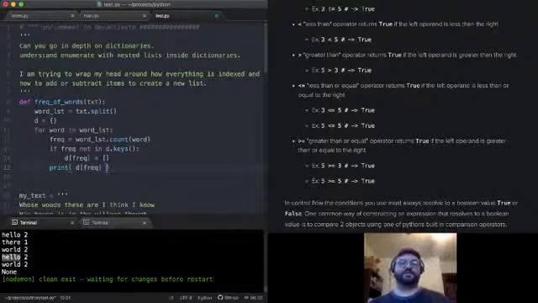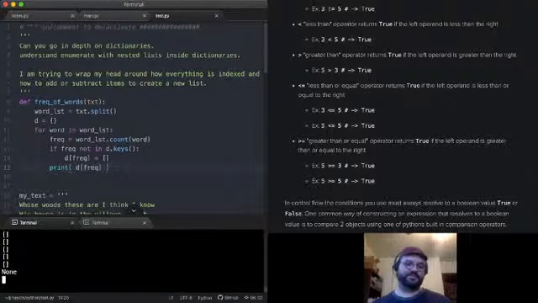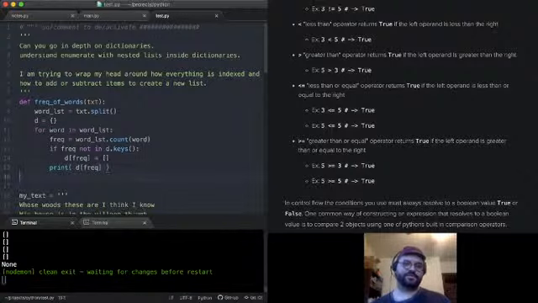So think about this. When you access a key in a dictionary, it gives you back the value associated with that key. And the value we just said is an empty list. So if I print this off, I'm going to get empty lists, if my code ever runs. There we go. So there's a bunch of empty lists. So what I can do is I can treat this like I would any other list.